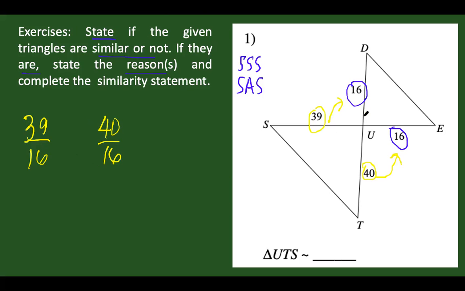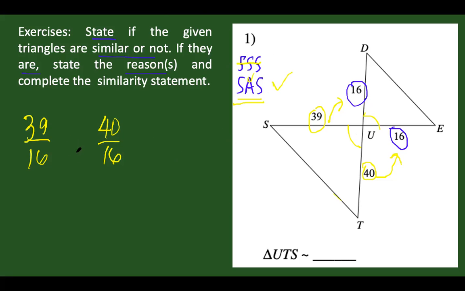And look at this, guys. This angle and this angle are congruent because they're vertical. So therefore, we can use the SAS. Since the length of the third side was not given, we cannot use the SSS. So we're looking into the SAS here. The angles are already congruent, so the A is already checked.